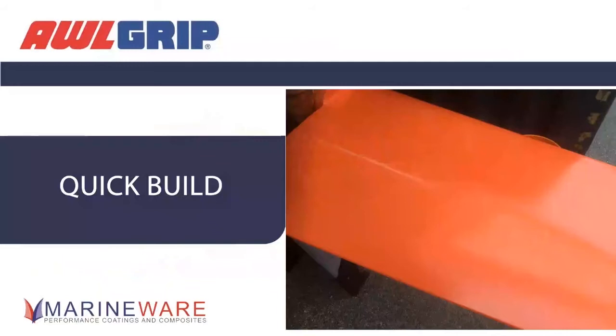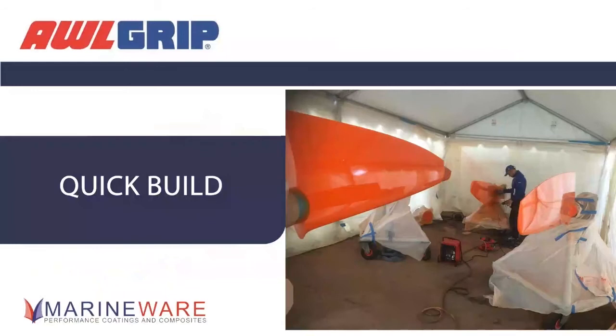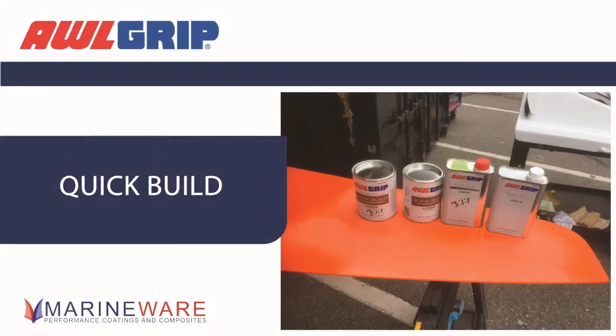It shows how we can achieve commercial hide and allow the top coat to go on with fewer coats. For instance, with yellow you might need up to seven coats to get coverage, but using the Quick Build to get that hide in spot repairs makes everything a uniform colour and really helps with the top coat at the end. The finished item used the Quick Build primer, the SE base coat, and Allcraft 2000 clear coat, which was then flatted and polished to a mirror-like finish. They had to do seven boats — 14 rudders each time — and sometimes only had 24 hours to make repairs.